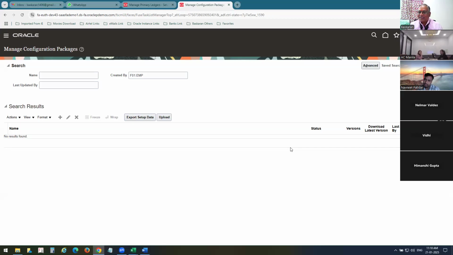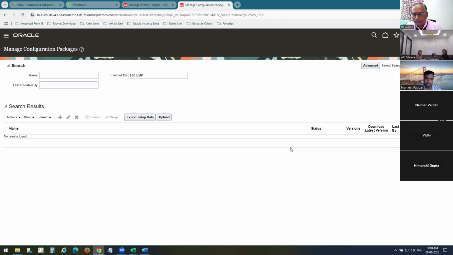It's not a transaction. See, actually, this name itself, it's an implementation, correct? You are going to do a setup first, correct? In the setup itself, three functional consultants related to financial, one supply chain consultant, one manufacturing consultant, one technical consultant. Likewise, some team will be there, right? Which team member, what type of work they have to perform, we can easily assign through implementation project. It is just like a work list. Exactly, Raja. Assigning a task to the respective users or consultants. That can be done through mail without the Oracle application, and with the application also it is possible.